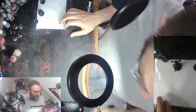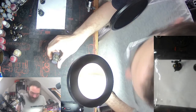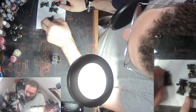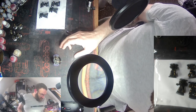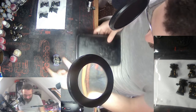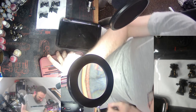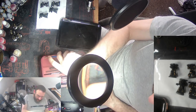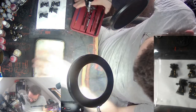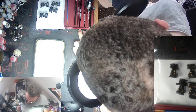Hey guys, welcome back. The miniatures have had some time to dry now, and so I'm going to leave these guys here, so you guys got these ones that are unfinished. Now what we're going to do is grab my wet palette. These are some of the brushes that I'm going to be using. You don't have to have a ton of brushes to do what I'm doing. And so now it is time to do the silver.